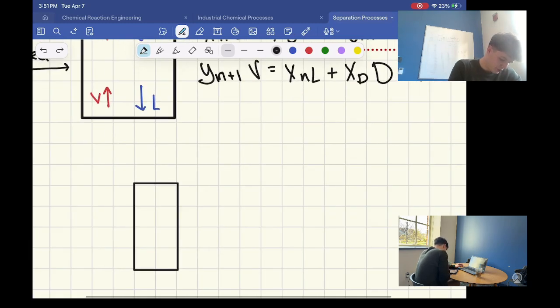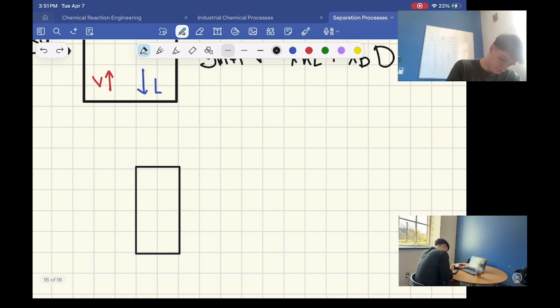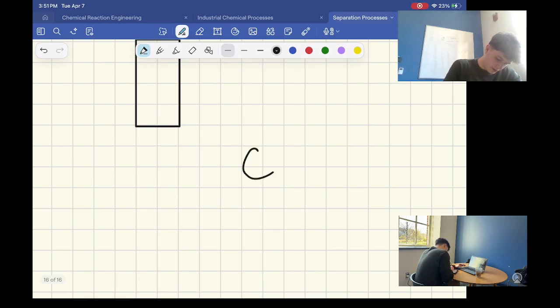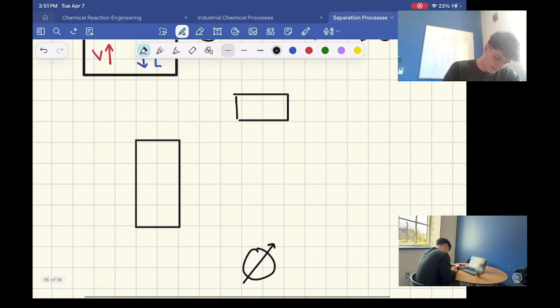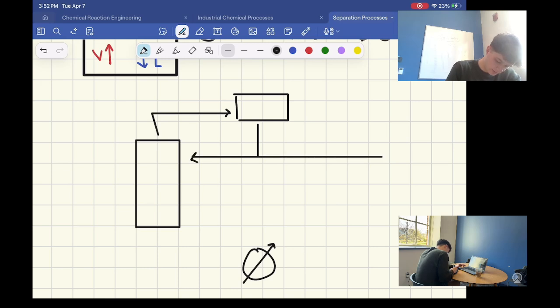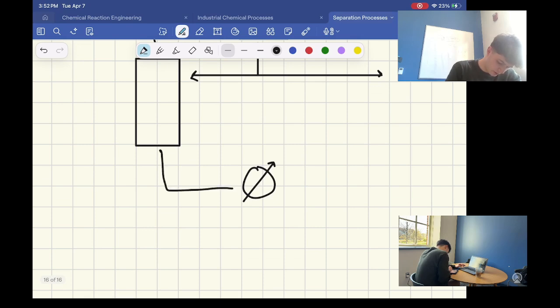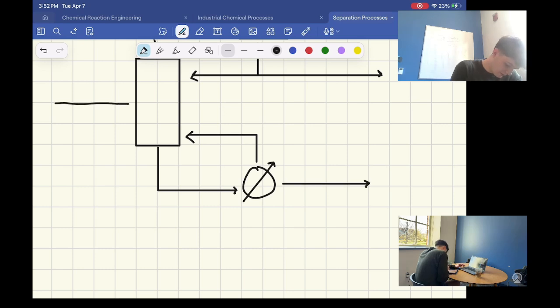So anyway, as I said, we have our distillate column here. Then above we have our condenser. And then below here we have our heat exchanger. And so we have our stream up here leading to this. We have our stream coming back here. And we also have our stream leaving the system. And same for here. We have our stream going into here. We have our stream being recycled out. And we have our stream leaving. We also have our feed.